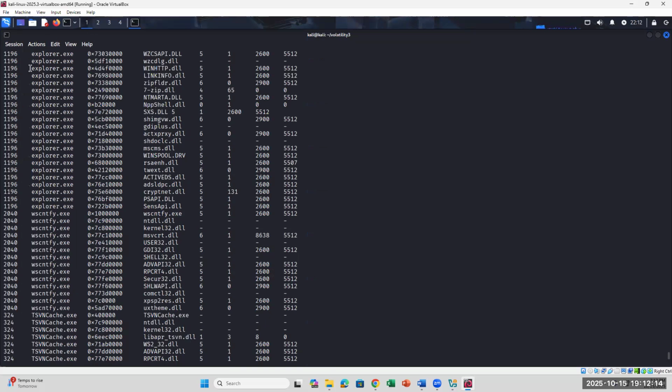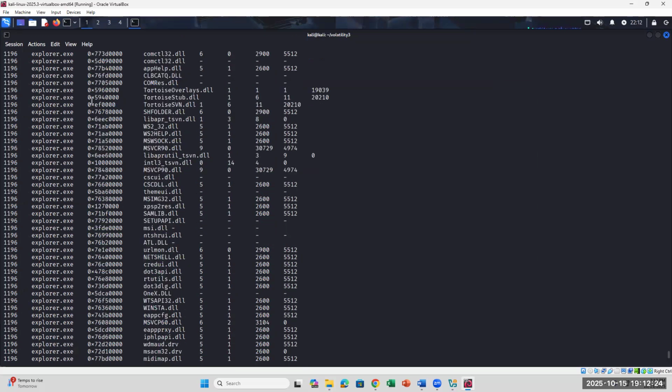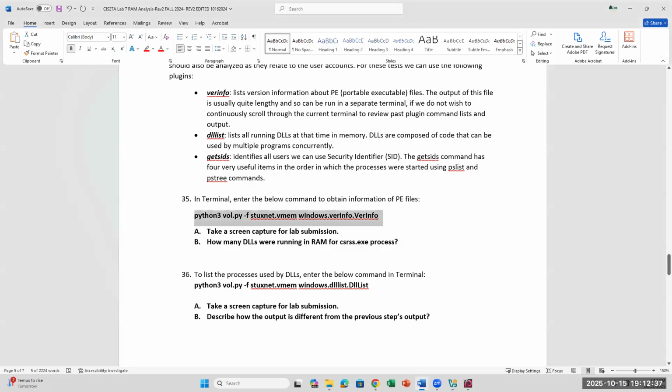So even with explorer.exe, which is opening your file explorer like this, right? You also have a lot of other processes, but the malware can also use explorer to navigate into or to locate specific files or folders to target. So you would see all the dynamic libraries that it would use for a certain task.